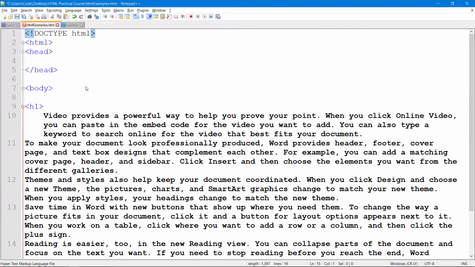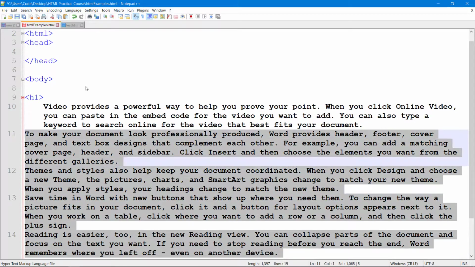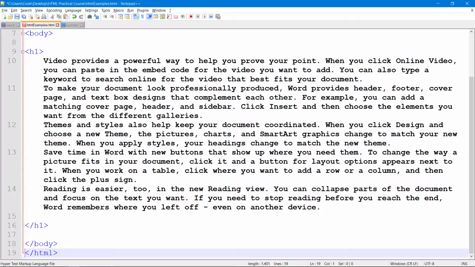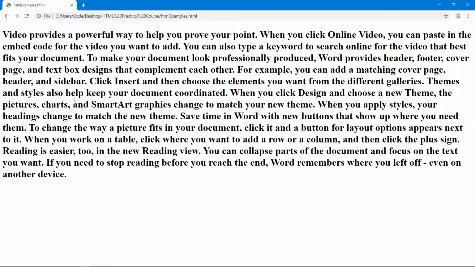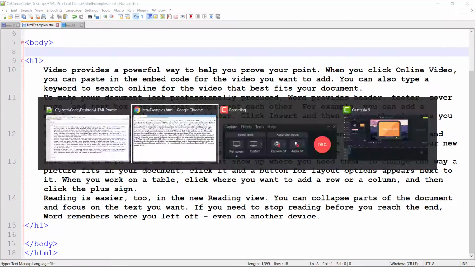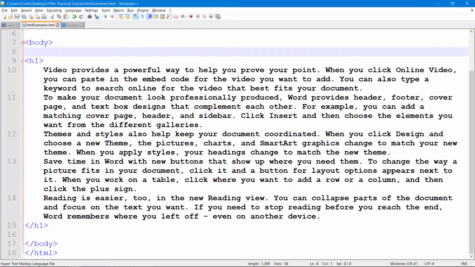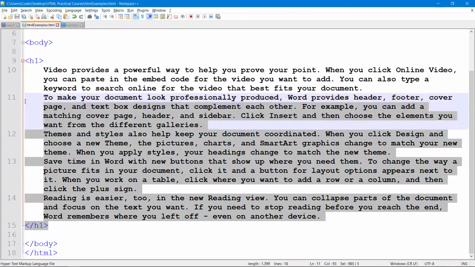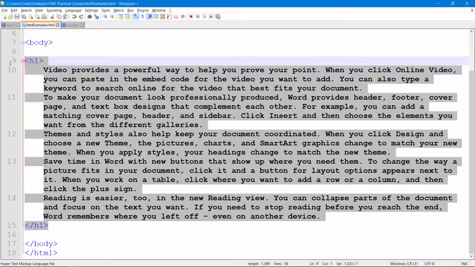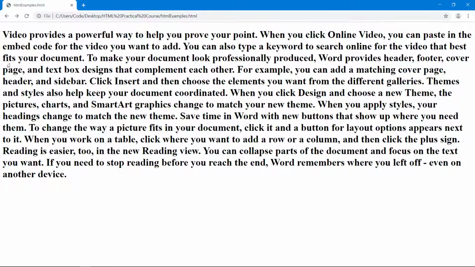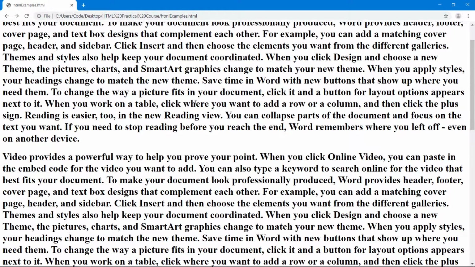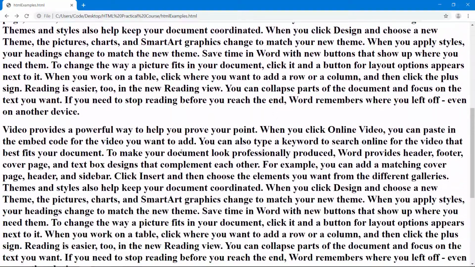I paste in here, that is test text. I save it and I refresh it in here. So I want to have a lot of h1. So now our page varies a lot.